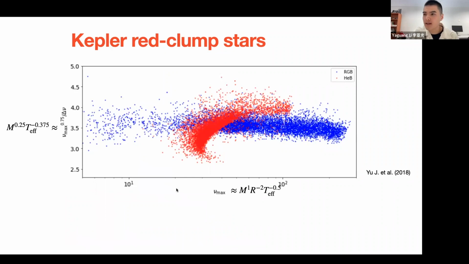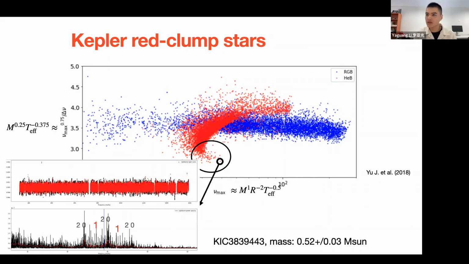So if we look back at this diagram, we also notice that the bottom part of this hook sort of got smeared out. It's kind of blurry. So we also checked this bottom end, and we realized that these detections are also real. And what's more interesting is that we used the scaling relations to calculate the stellar masses. Then we got a remarkably low mass. And a star with this kind of low mass can't really exist within the age of the universe. So how do they form? How do they get such a low mass?